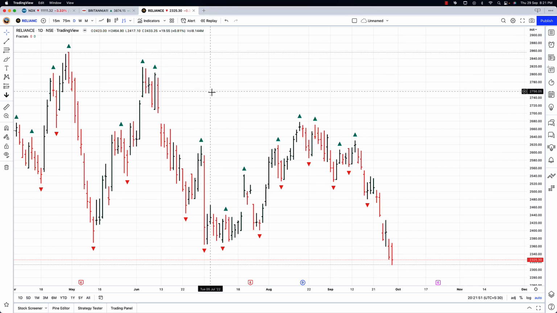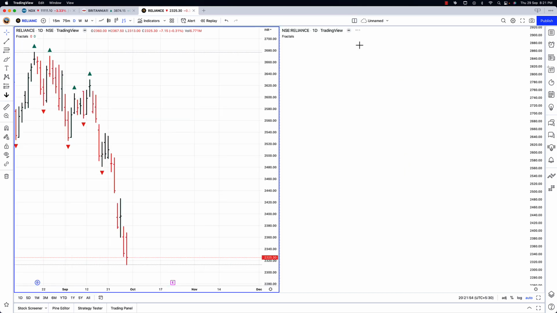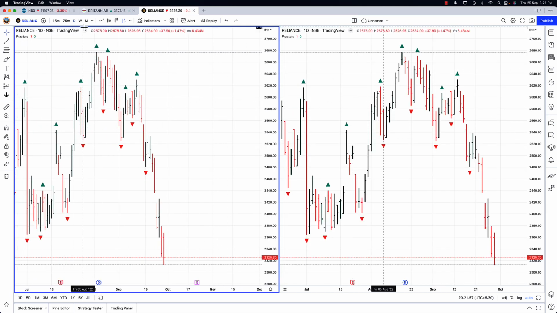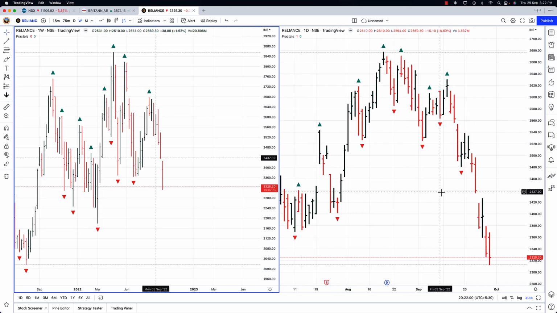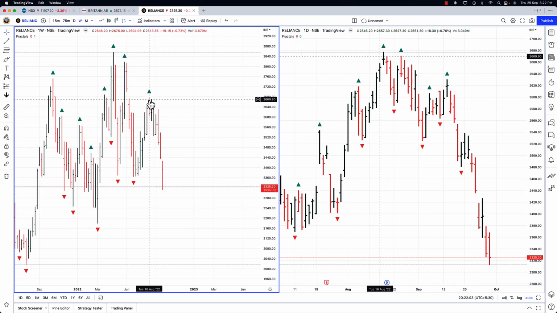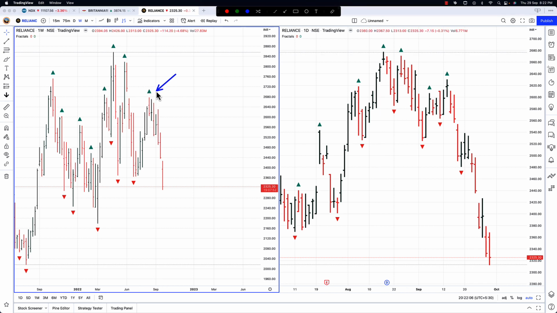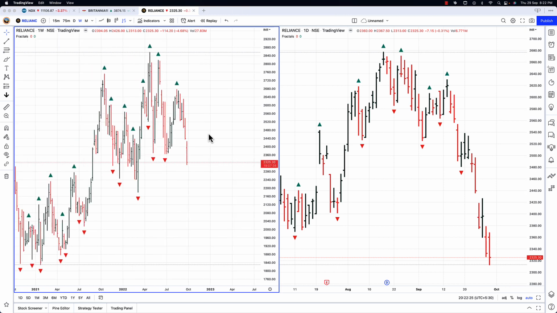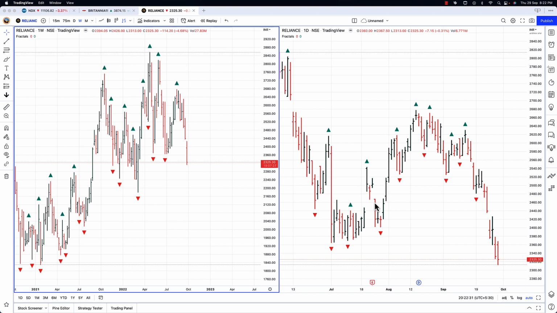And yes, one more thing is that if you look at multi-time frames, let's say on the left hand side I change it to weekly, on the right hand side I have the daily, then you notice that this is a fractal high on the weekly, and of course it's a fractal high also on the daily, which means this is a very, very strong, important fractal high resistance level for any kind of long-term gains. Any kind of long-term gains to happen, Reliance needs to break above that. So when there's a confluence of fractal highs and lows in multiple time frames, it adds more significance, value, importance to your chart, right?